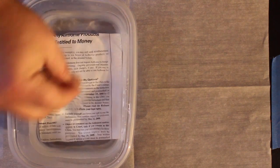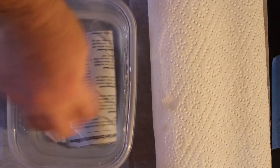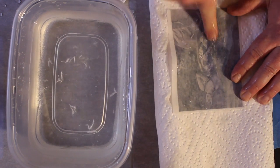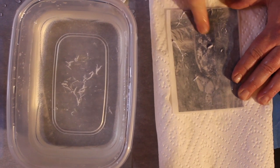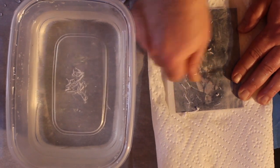Once the bubbles have been worked out, remove the transfer from the parchment paper and begin trimming the excess tape. Once the image is ready, submerge it into a small container of room temperature water. Leave the image in the water until the paper becomes soft. Once the paper is soft, remove the image from the water and set it on a paper towel or other drying surface. Since the paper is still soft, it will begin detaching from the tape. At this stage, we can start to peel off some of the paper backing. While the paper is still wet, rub your finger or soft-bristled toothbrush on the paper side of the image. Do not use too much force as it may scrape the ink off the tape. Keep the transfer wet as you remove the paper from it.